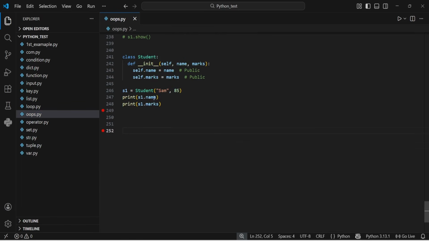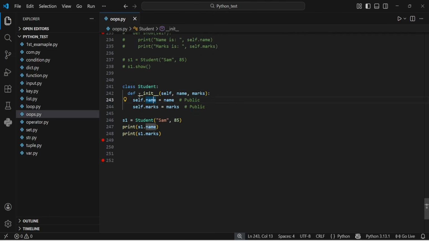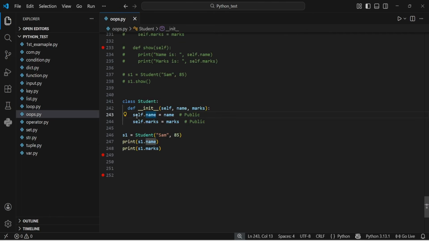That means I can access my variables from anywhere. I'm accessing self.name and self.marks outside my class, because name and marks are public. That is why I can access them from anywhere.